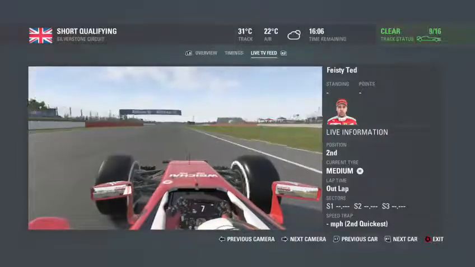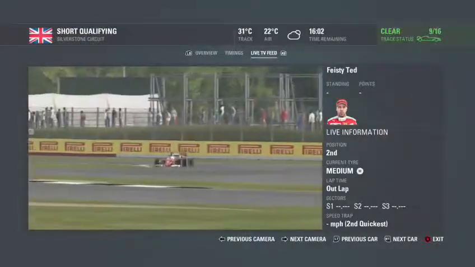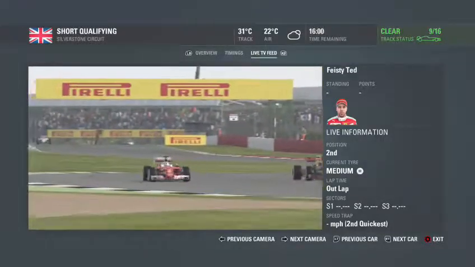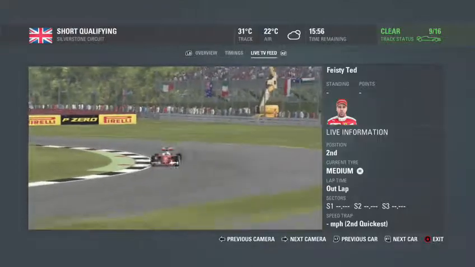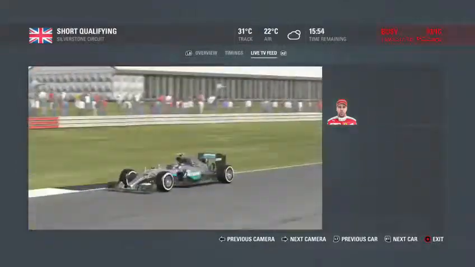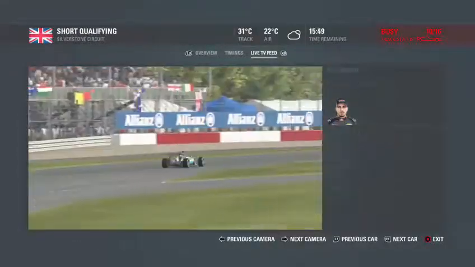Right, we've got all the problems sorted out. Let's get to the on-track action. We've got a couple of people on out laps, Feisty Ted being the most notable, I think, as he's just been banged off there by a Red Bull. I don't know who that is, but that's definitely not on.